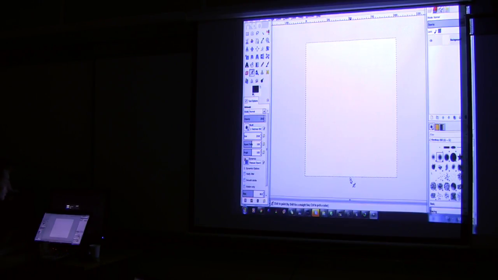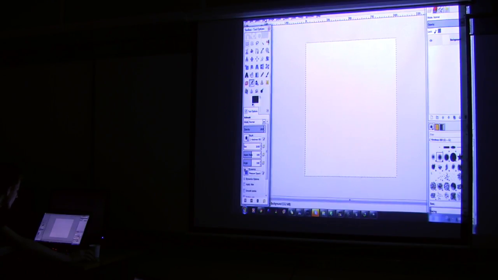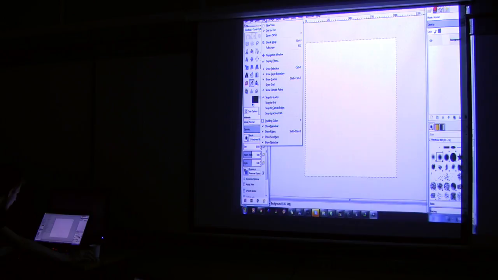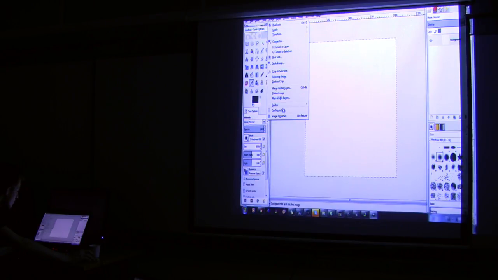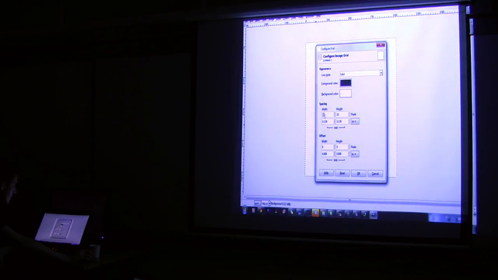So what we're going to do first is try and divide it into 4. Because if we have the entire image for one tile, it seems like a waste. We want to create some variety between the tiles. So let's go to, what was it? View? No. Image, Configure Grid, and then set it to whatever size you want. I'm going to set it to half size, 512 by 512.